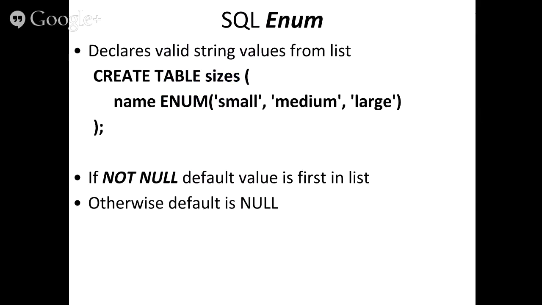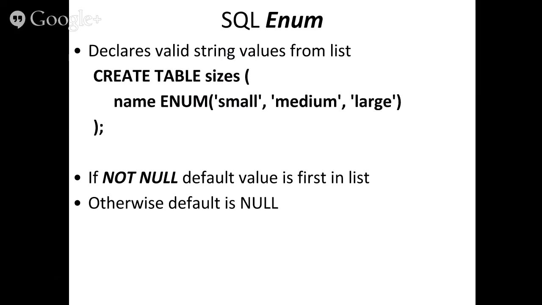Enums, enumerations, allow us to enforce that certain fields can only have certain values. For instance, integers are enumerated data types. They're just a very big enumerated data type. They go from minus 4 billion all the way up to plus 4 billion. You can only have those values, and they can't be floats. They have to be 0, 1, 2, 3, and so on, up to 4 billion, or all the way down to minus 4 billion, whatever size of bytes you're using to represent integers.